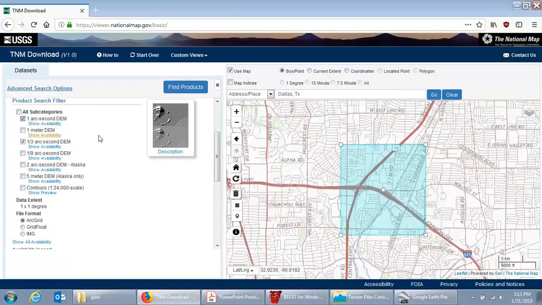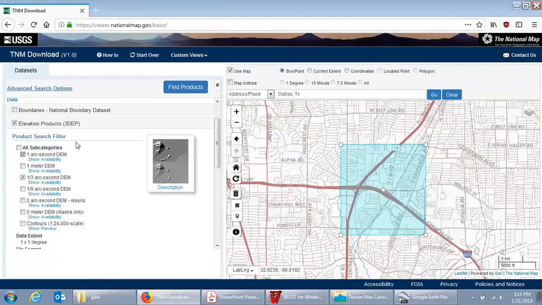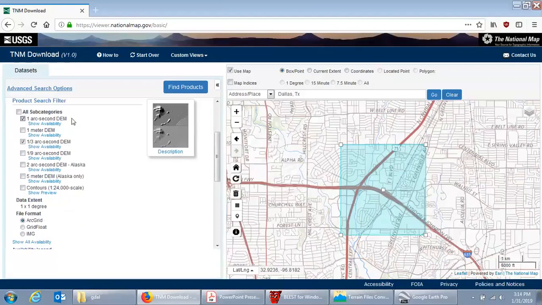I'm sorry. The spatial resolution for the 1 arc-second file is a little coarser than the resolution for the 1/3 arc-second, and the 1 arc-second file is actually going to be good enough for running AirMap. So now we've selected the kind of file we want to get, which is again the elevation file, the 1 arc-second or 1/3 arc-second file. Now we have to click the button called Find Products. It's going to search for the available files for the area that we've highlighted, which is the location of our facility.